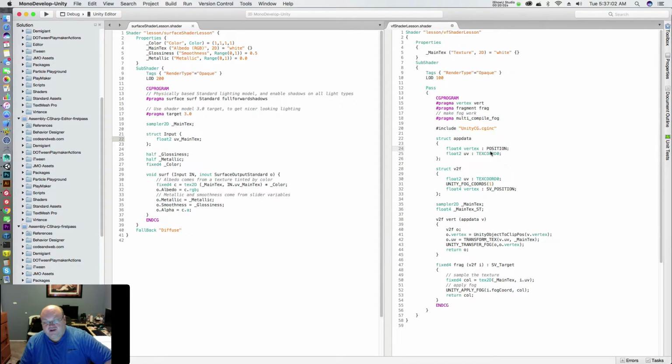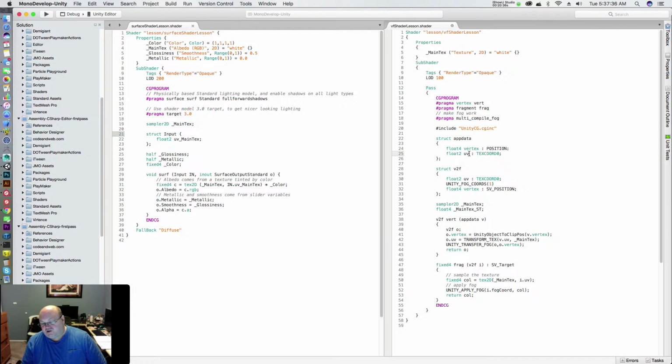object space information. You notice it's missing over here, and that's because surface shaders hide this. It's happening somewhere under the hood of the shader, but you don't see it in the surface shader. In the fragment vertex program, again, you're closer to the metal of what's going on, so you're going to see these more raw components exposed as you're using those. But you can see this is the vertex information that's coming in, and I can define other things that make sense, but for now I'm going to keep this simple.